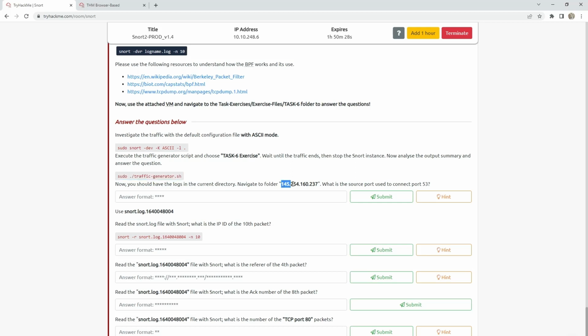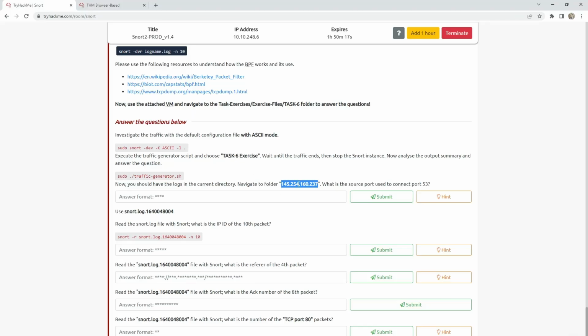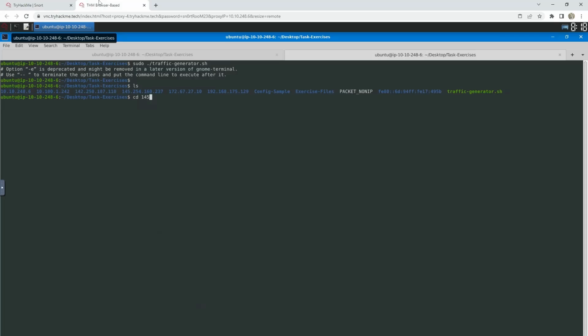Navigate to the folder, and what is the source port used to connect to port 53? If I run ls, I get the directories, and they tell us to go into this directory. It says permission denied, so sudo.